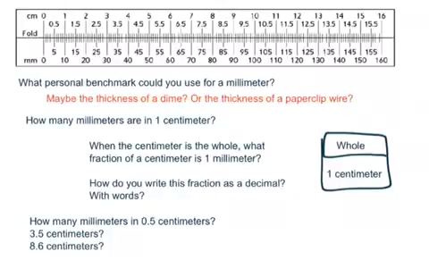So if you take a look up above, you can see here that we could see the 1 centimeter. And if you look down to the millimeters, how many are there? Yeah, 10. And then let's look at the next questions down below. So it says, when a centimeter is the whole, which is what I'm showing you here, the whole is 1 centimeter, what fraction of a centimeter is 1 millimeter?